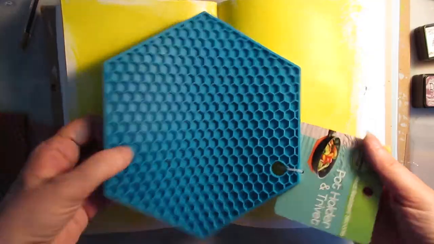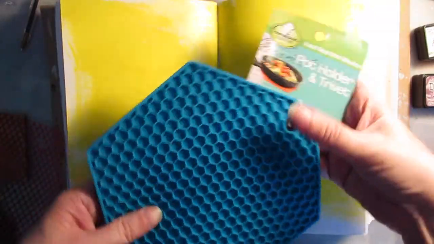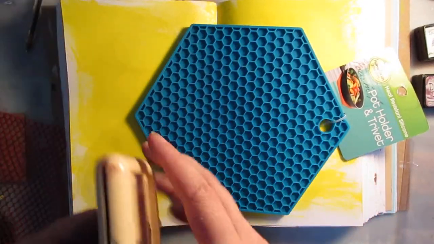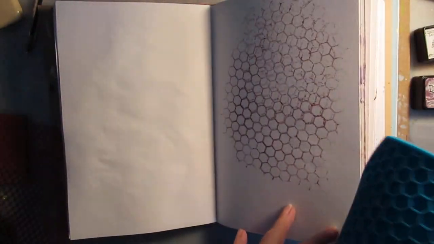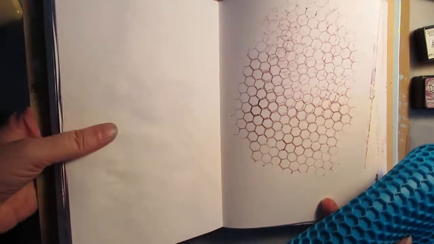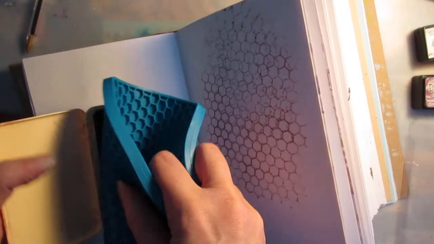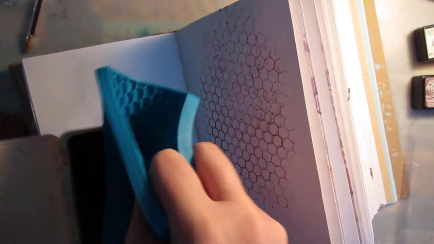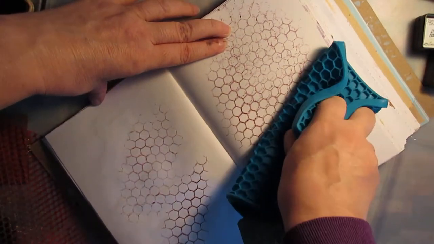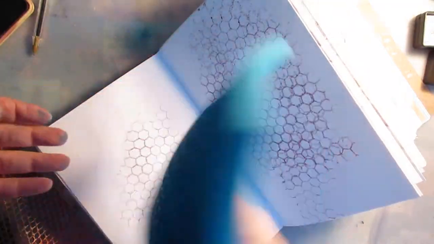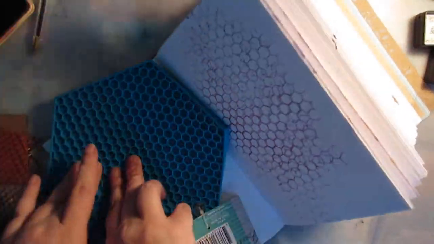This is a pot holder and trivet. I got this at Walmart. It is wonderfully great for stamping. You can use the whole thing like that, or you can just use part of it if you fold it up against itself. Great for textures and all that good stuff. I think I got it in the dollar bin too.